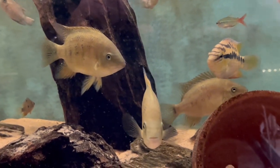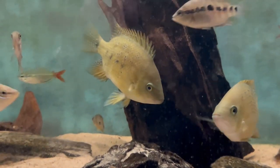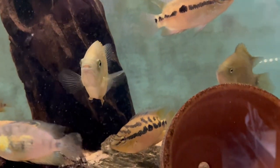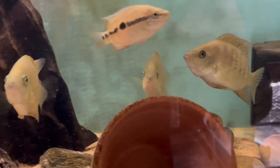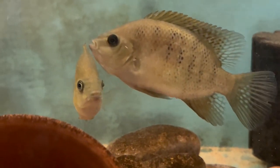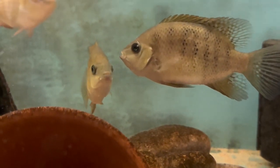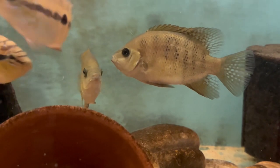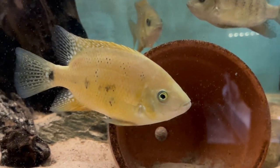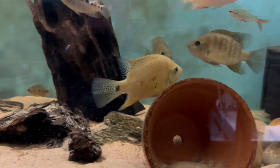I've found that feeding them in the aquarium is no problem at all — all the normal food: pellets, flakes, frozen food, just about anything really. I am really, really pleased with the way they're going. I've had them for about nine months and they've grown about three inches. I believe they get sexually mature when they're about two years of age, so they're probably going to be about six or seven inches at that stage. I'm looking forward to the colours developing even more — they get a yellow golden colour, which seems to be one of my favourite colours of fish.